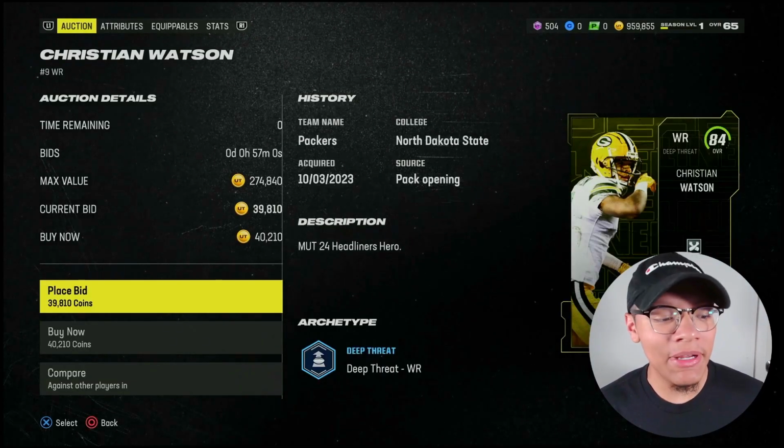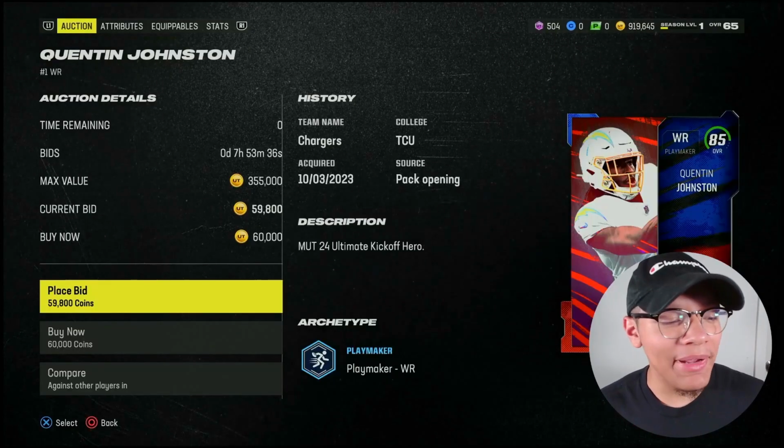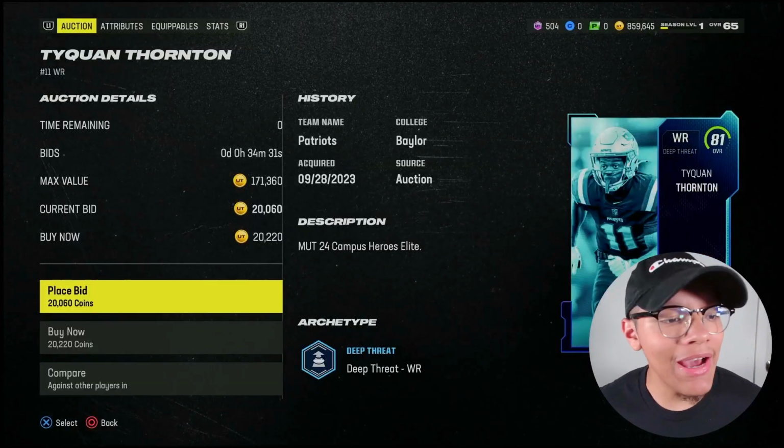Starting out with our wide receivers, we got Christian Watson, 6'4", 85 speed. These headliner players are really good. I might be overpaying for this one, but we got Quentin Johnston. I have never used this card. 85 speed, 6'4". He should be a beast. Let's try him out. 60K, not too bad. We got two big body receivers, 85 speed.